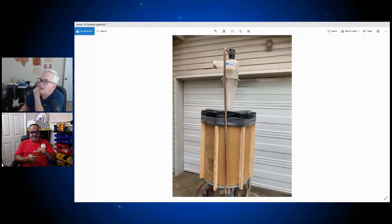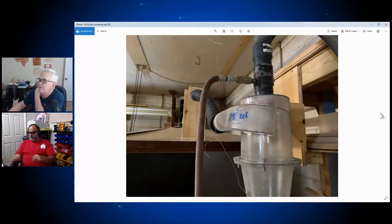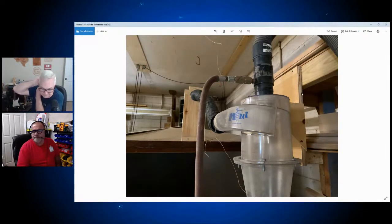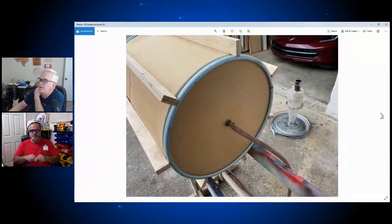barrel. Yeah, and he's got a 33-gallon fiber drum with the metal lid. He's got a baffle. Let's see if I can scroll through any of these other pictures. Nope. Okay, here's another shot of the Mini. And so he's got an air hose attached there. It says airline from the bottom of barrel to outlet of Mini Cyclone. Yeah, he says he's got a baffle for inside the bottom of the barrel, and I don't know if we're going to get pictures of all of this.